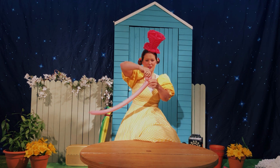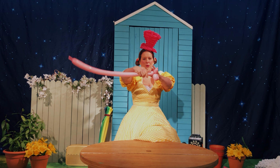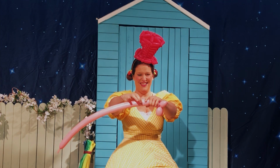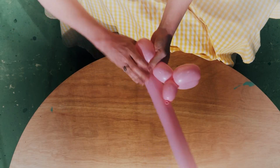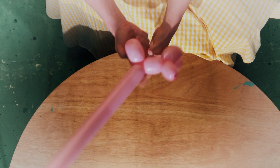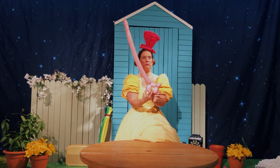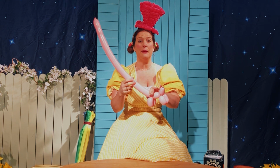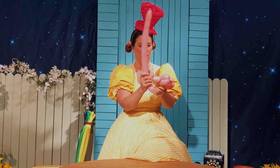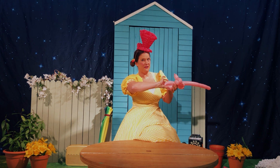One, two. The next bit, we do a small bubble like that, and then we do another bubble like that. And then we twist it up, tie those together like that. Oh, it's got a very long neck. But what we need is very big ears, because this animal uses their ears to keep cool, like a fan.